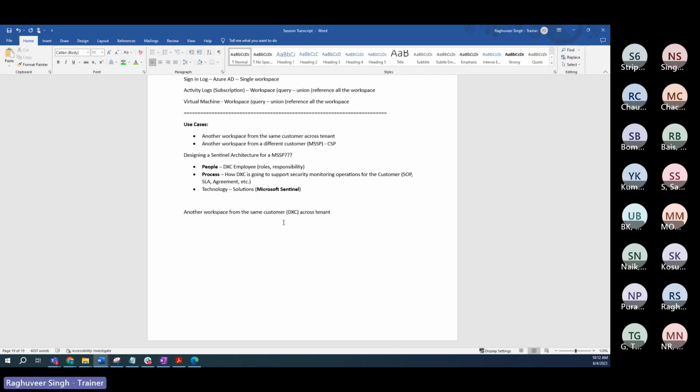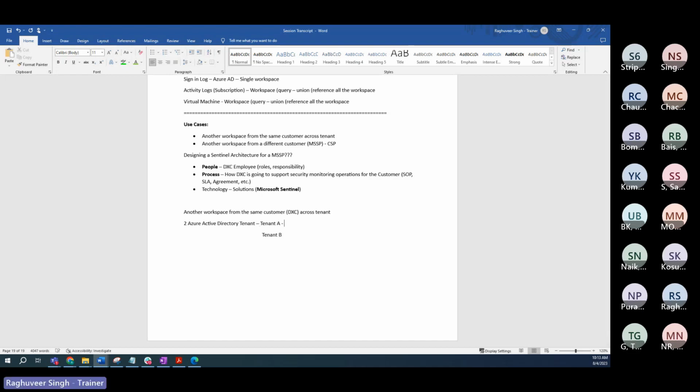It is DXC. DXC has multiple tenants. So DXC has two Azure Active Directory tenants. Tenant A and tenant B. These are the two tenants.